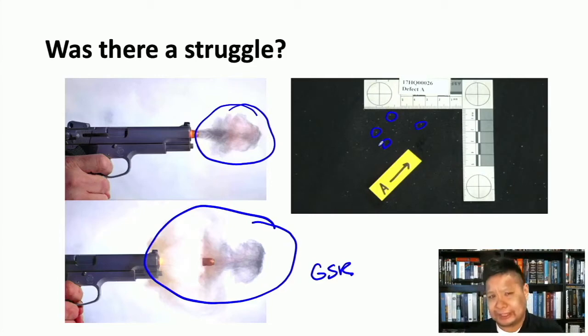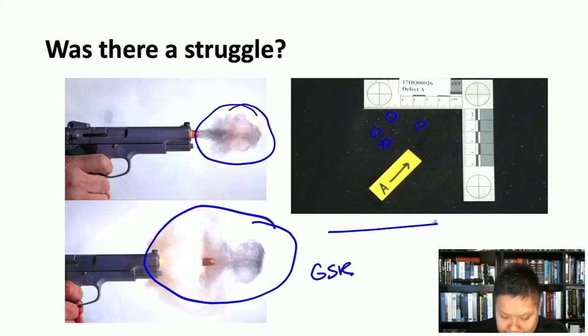Why does it help us with our forensic analysis? Well, it's because if there was a struggle during the discharge of the firearm, then all this GSR, or gunshot residue, should be all over the person that was shot, right? But if the guy was far away when he shot the person that he was fighting with, there wouldn't be any of these things present, right? So how do we tell? Guess what? We use chemistry. I have a hypothesis. This is my problem right here. Was it a struggle or not? Well, my hypothesis is that there's stuff present. Maybe he was close. Maybe there was a struggle, right?